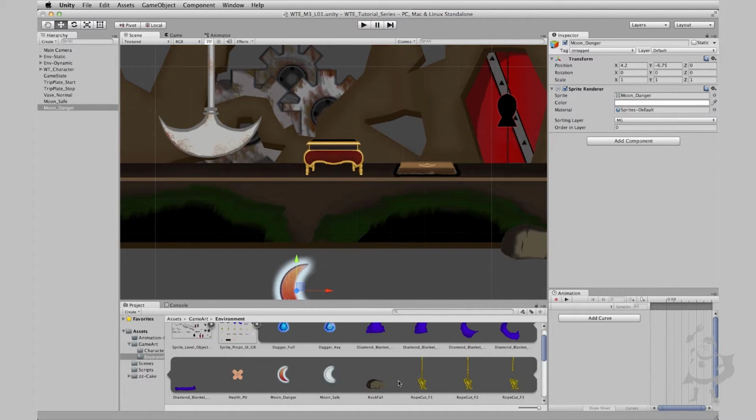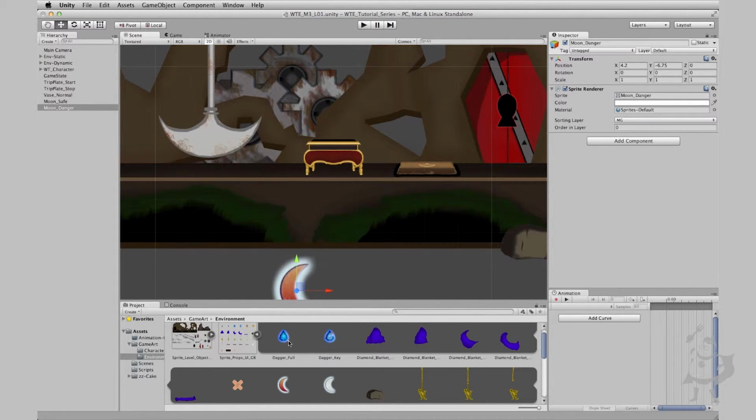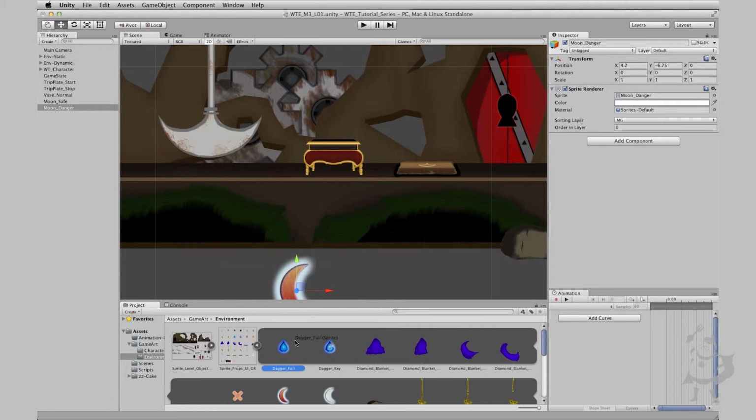So let's go and find these guys here. Dagger full. I named that wrong, but hopefully you guys didn't. So I'm just going to pop this on prop so I can see it up in the foreground here. And let's pop this diamond in place. And let's go 5.25. Oh, that looks all right. -2. Oh, definitely not. No. -1.5. Let's go -1.6. All right.